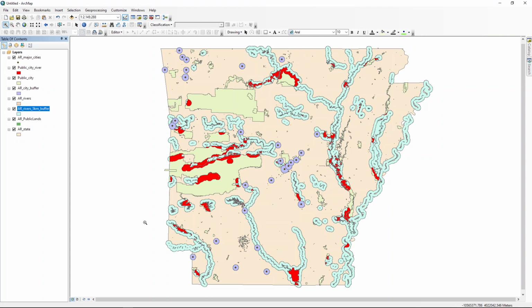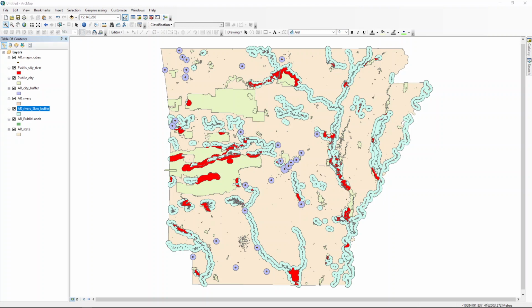A little complicated. You just kind of have to go back and think through the analysis that you did. You created these buffers that locate it away from cities, but you also used the intersect tool to make sure that it was near rivers and on public lands. So it's pretty cool stuff.